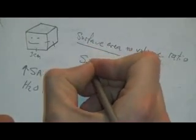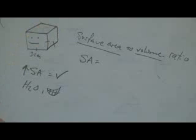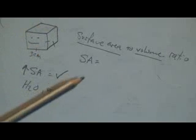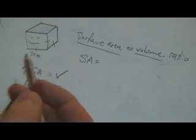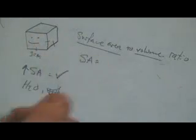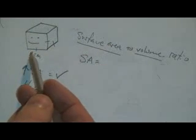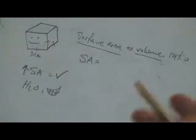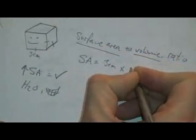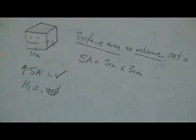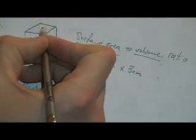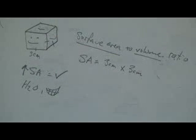So, surface area equals, we have a three centimeter, let's find the area of one square. You're thinking to yourself, this is baby math. Which is why I made this tutorial. Because it's easy to think more of something with such a long, you can't argue with a word like ratio. Such a long title, it's intimidating. So, how do you find the surface area? How do you find the area of the surface of the object? We have a cube. A cube has a three centimeter by three centimeter side. So, base times height. So we're going to do three centimeters times three centimeters. That'll give us the area of one face of this cube. How many faces does this cube have? A cube has six.